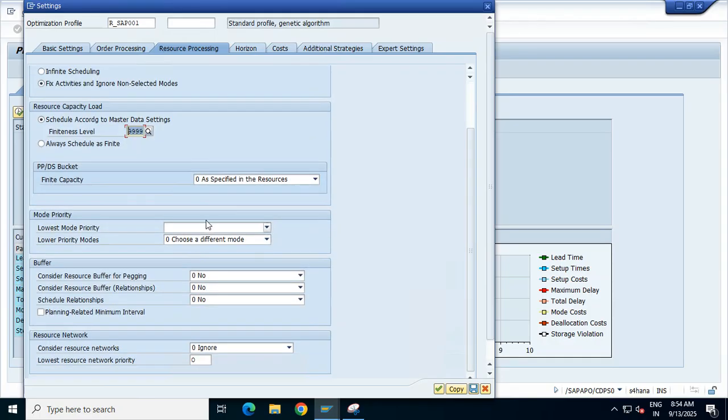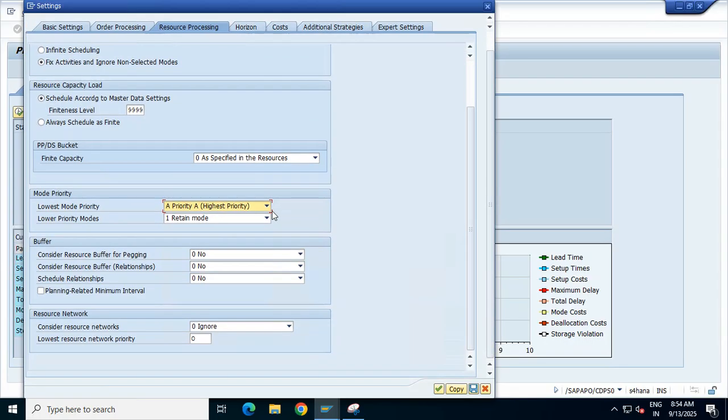Suppose we are using resource classification. We can also give priority, like A is my first priority, and retain modes. We use this during the resource classification, so we can also set it up here if the plan we are running has this resource classification scenario.